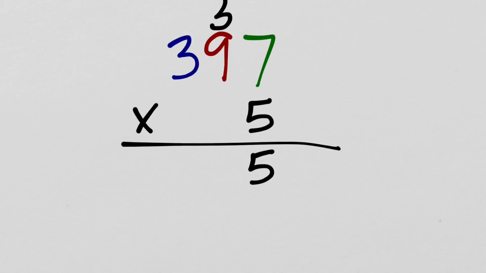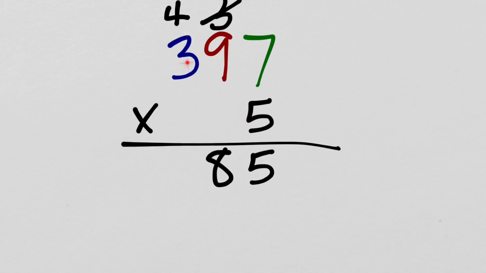Okay. So now, the next step is 5 times 9. Well, that's 45, but I have that 3 there already, so if I add that to the 45, cross it off there, that'll give me 48. So my 8 will be down here, and my 4, instead of writing it down there and moving it up, I'm just going to write it up there. So you can see I've got 48. 48 gets written there. The 4 is carried up there.